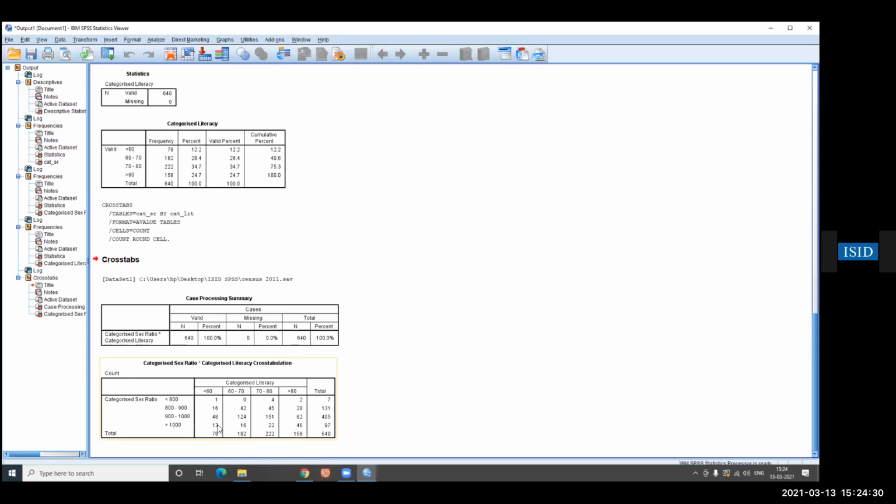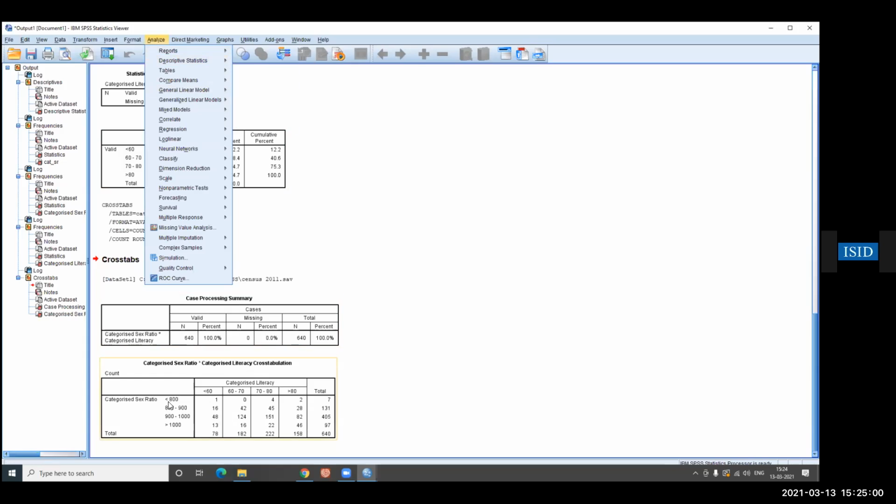Now here the purpose of this is not to find the relation, because if you have continuous data, or ratio scale data, then you don't require this for finding out the relation between sex ratio and literacy. You can straight away do a correlation. Okay, but this is basically used for generating this kind of tables. And what else? Suppose you want a row wise percentage or column wise percentage or a percentage of the grand total, all this is possible in this.